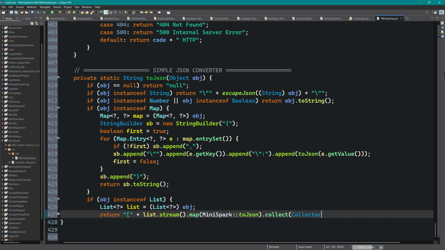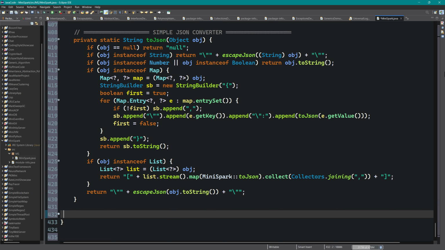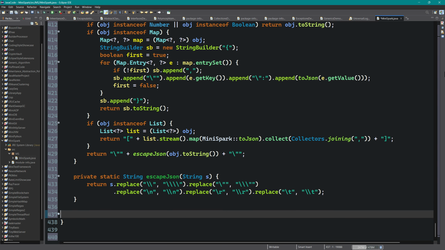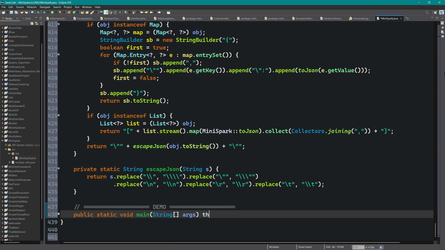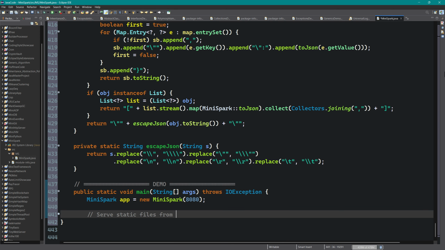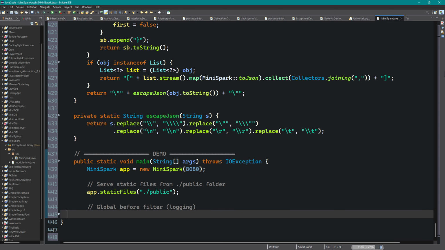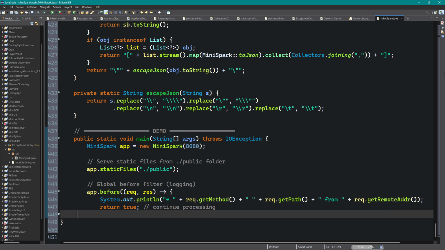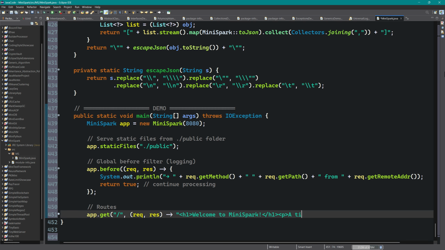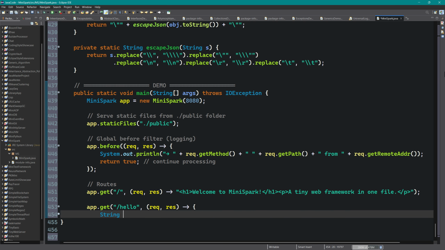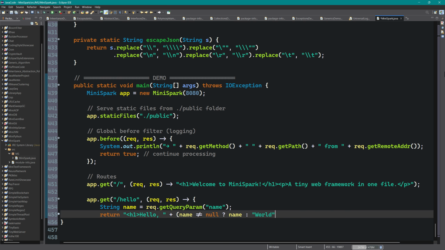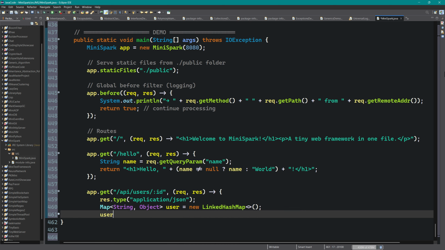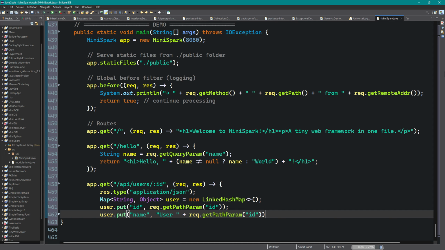Converting prefixed segments into capturing groups that are later extracted during request processing. The route entry class stores a single route: an HTTP method, a compiled regex pattern, a list of parameter names extracted from the path, and the handler function. When a route like /users/:id/post/:postId is registered, we convert it to a regex and store the parameter names id, postId. The matches method checks if the request method and path match. This is exactly how Express and Sinatra handle dynamic routes.